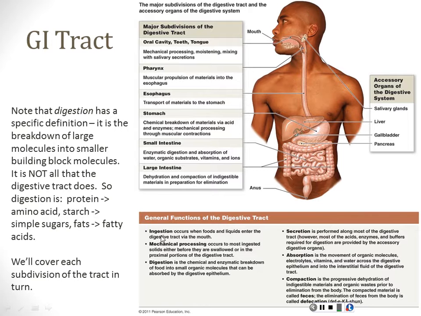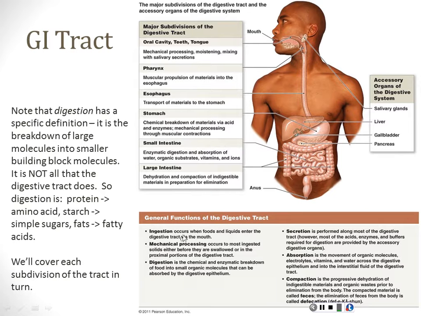Okay, so ingestion is the process of putting food and liquid into the digestive tract. We commonly refer to this as eating, right? And ingestion, technically, begins with the brain, right? Because unlike a filter feeder in an ocean environment, where by breathing they're eating, we don't have that. If we're going to eat, it has to start with conscious thought first. So technically, ingestion begins with the brain, and then it's carried out with the nose and the mouth. Why the nose? Because smell is a big part of the stimulation for ingestion, and it actually stimulates digestion too.